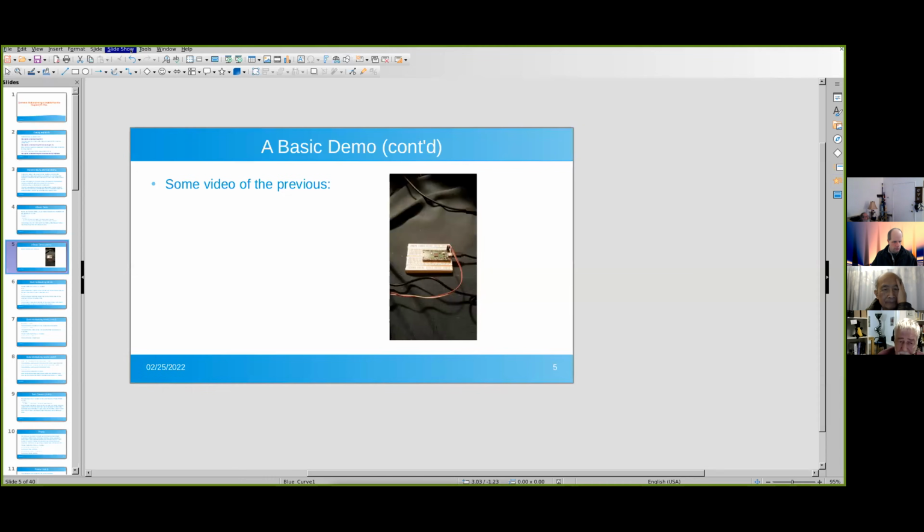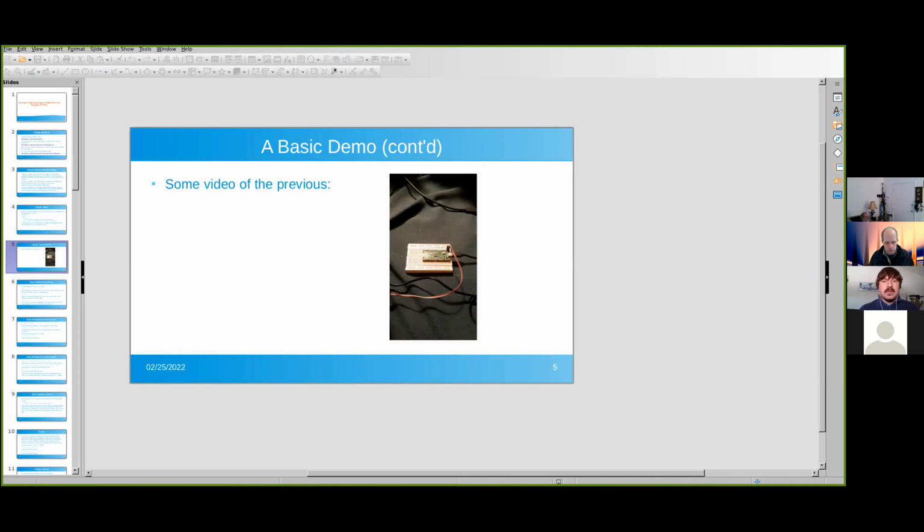Am I showing my screen? Oh, there it comes. We see your screen. I see it now. Do you see my full screen slides, or do you see just my original window?